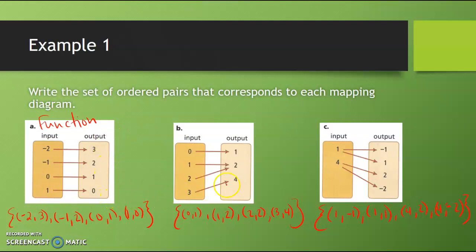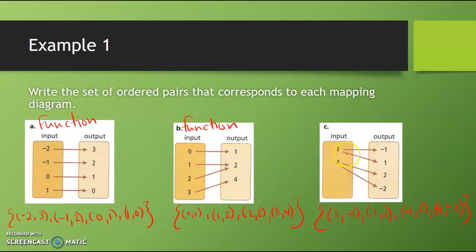Another funny way to think about it is our inputs do not cheat on our outputs, right? There's no two-timing. So I'm going to look at B, and each X value goes to one Y value. And I know with this one we go, well, but 1 and 2 both go to 2. I never said that our output couldn't cheat on our input. What makes it a function is that our input cannot cheat on the output. And so B is a function because each input only has one output.